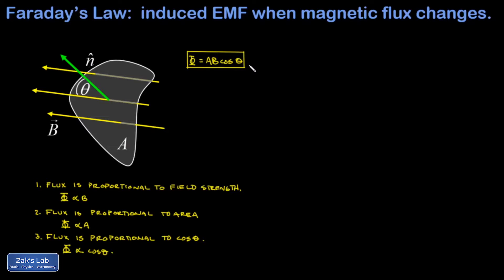Next, we introduce Faraday's law, quantifying the induced EMF when the flux changes. Recall from Lenz's law that the basic idea here is that the loop will oppose any change in flux by inducing or attempting to induce a current that creates field lines through the loop in a direction opposing the change.